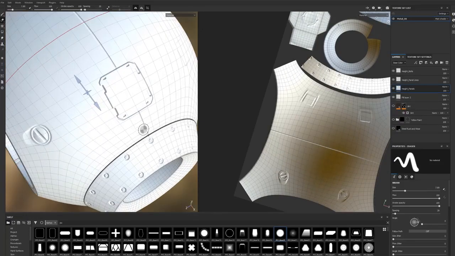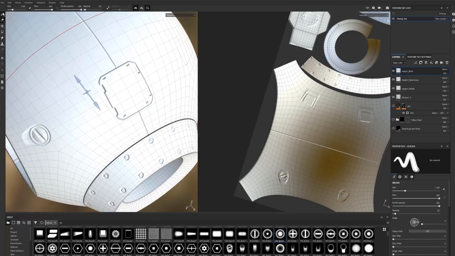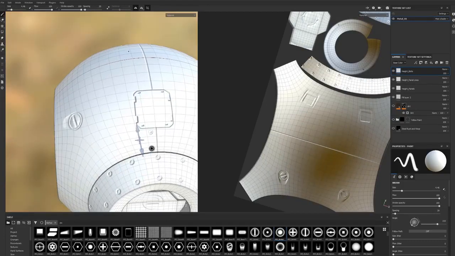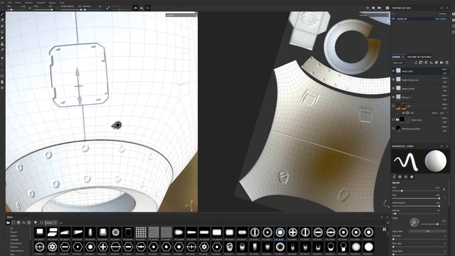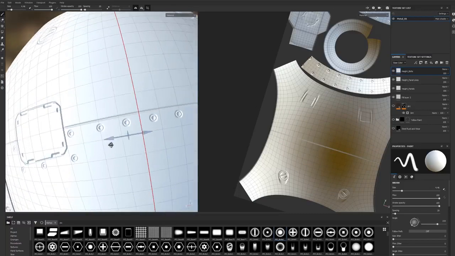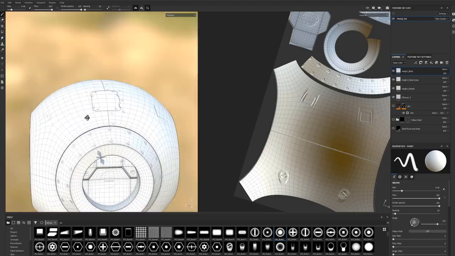And I think I'm going to do some additional bolts around this panel line here. I think this is going to just tie in both of these pieces. So I'll go back to my bolts here. I'll find that same bolt pattern. It looks like it was this one here. Make sure that's on the actual brush and not the eraser. I'll find this layer here. Bring up my brush. All right, so I think that looks pretty good.